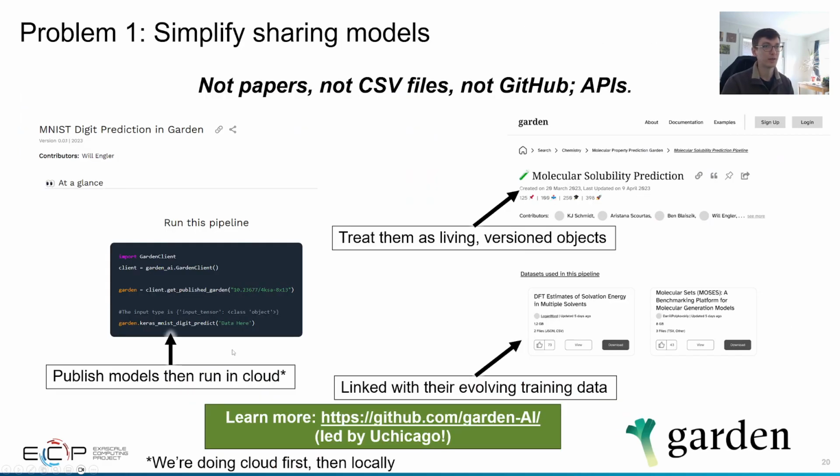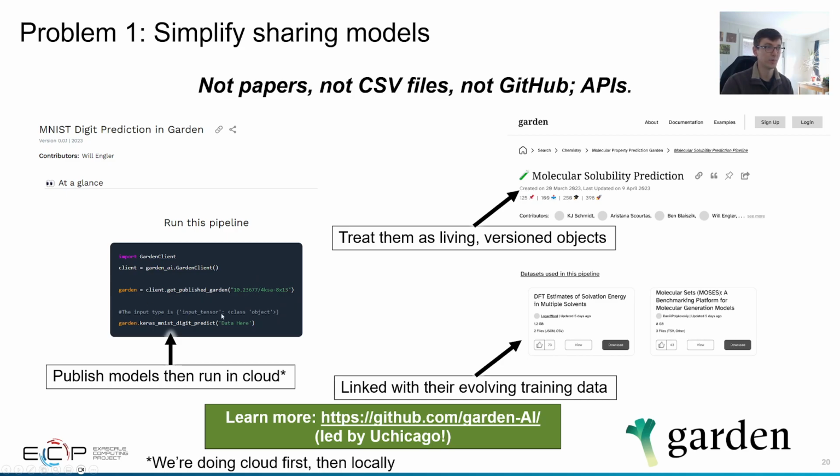The first of which, around sharing models: one of the projects I want to bring your attention to is work that we are spinning up at the University of Chicago and others on how to create software infrastructure that makes sharing machine learning models easier with others. What they're creating is a toolkit that will allow you to publish your machine learning model to a resource that will then allow others to use it as simply as calling any other Python API.